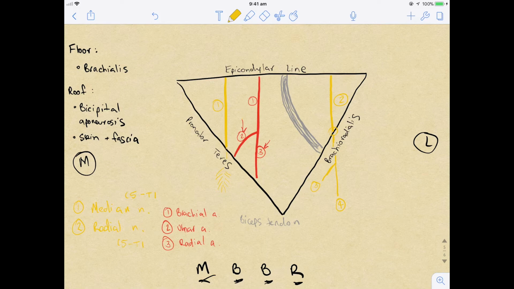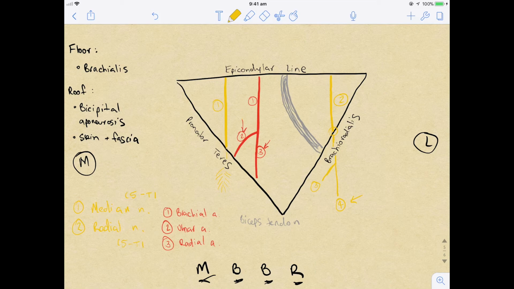They all receive direct branches from the radial nerve itself and not from the posterior interosseous nerve. The superficial radial nerve, number 4, travels deep to the brachioradialis and then emerges between the tendons of brachioradialis and extensor carpi radialis longus, almost halfway down the forearm. It provides cutaneous sensation to the lateral half of the hand, the first 3 digits, except for their tips, which is done by the median nerve.